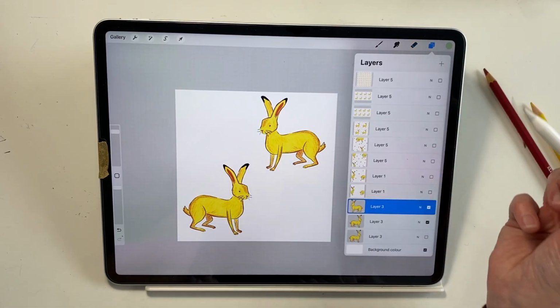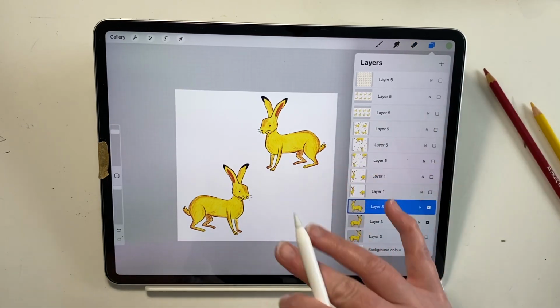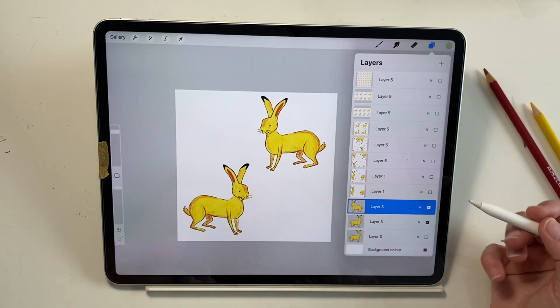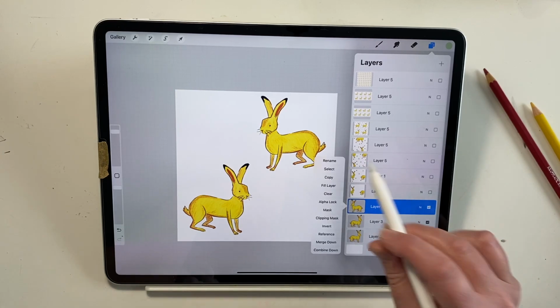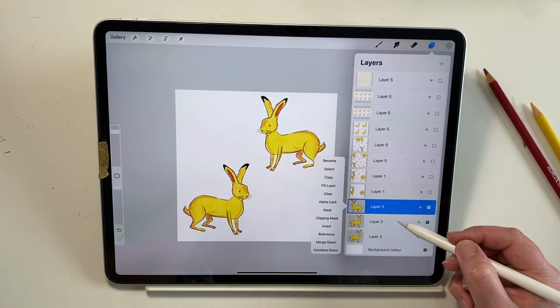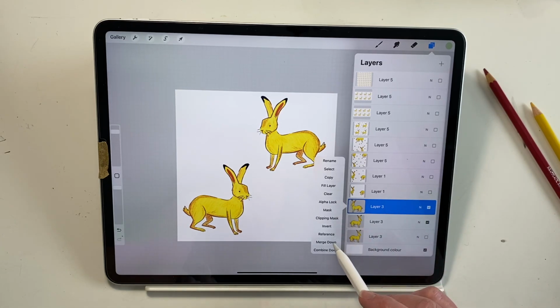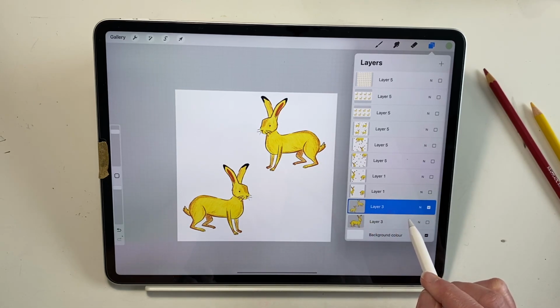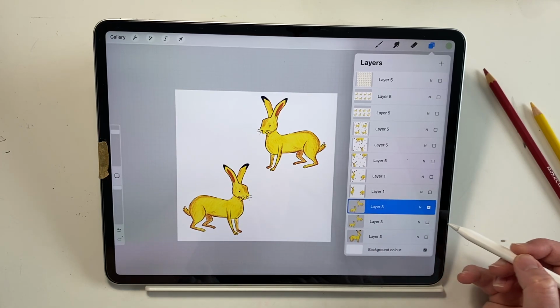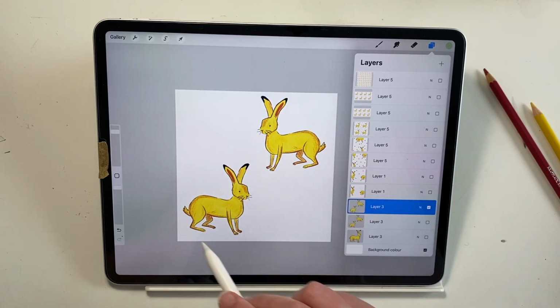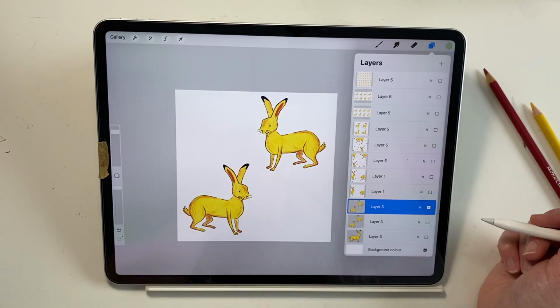So I'll go through the process again on how to make a repeating pattern and see if this works. So what we're going to do, because these two bunnies are on separate layers at the moment, so there's that one and that one, I'm just going to merge them together. And then, as always, I'm going to duplicate that layer and hide one layer, so we've always got this point saved to make it easier to go back in case it all messes up.